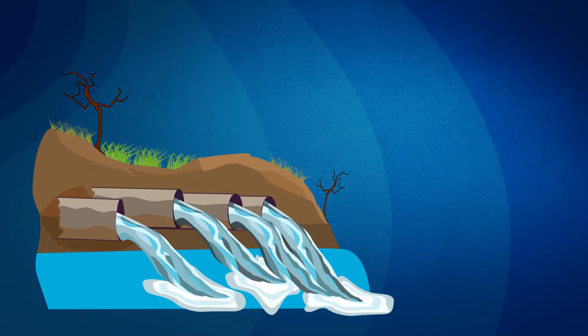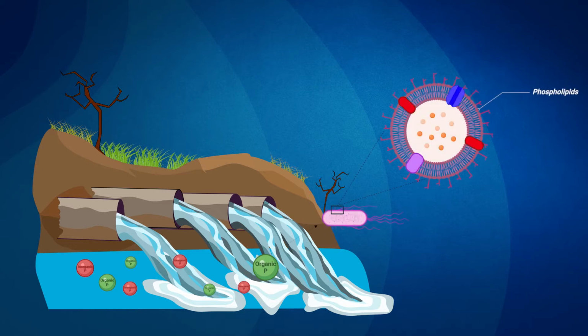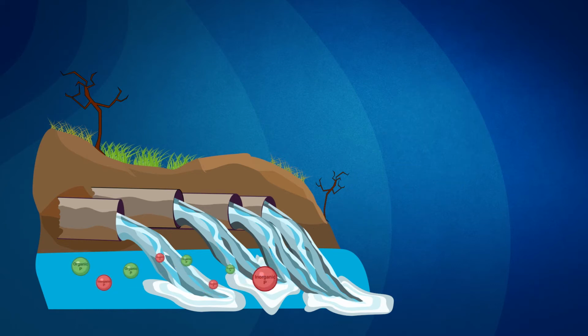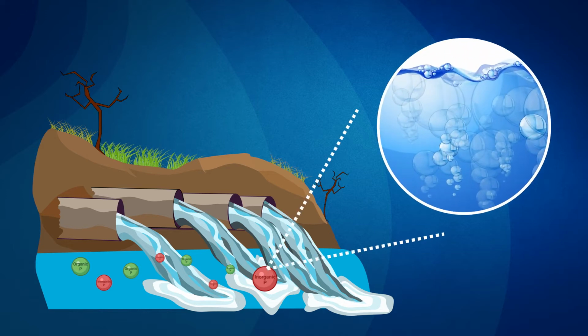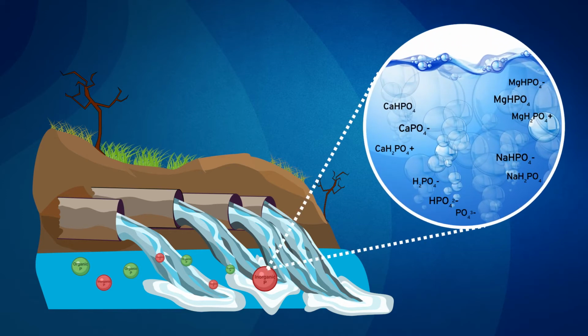In wastewater and natural water, phosphate occurs in both organic and inorganic forms. Organic phosphate is part of some carbon-based organic molecules, like the cell's membrane. Inorganic phosphate is not a part of any organic molecule. Rather, it appears as phosphate species dissolved in water or in phosphate-containing solid minerals.